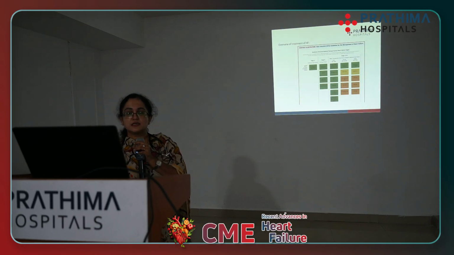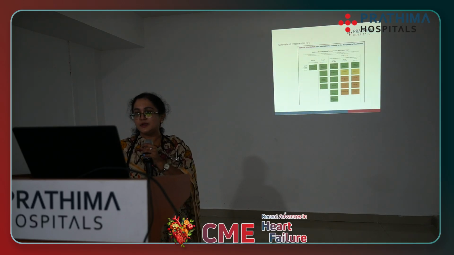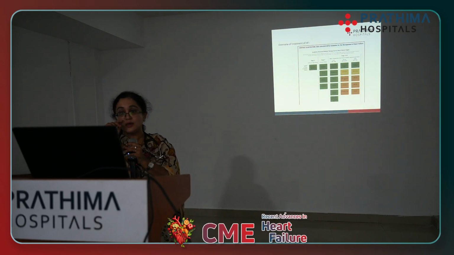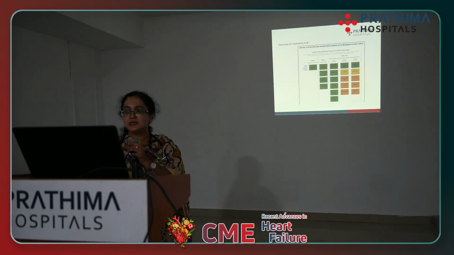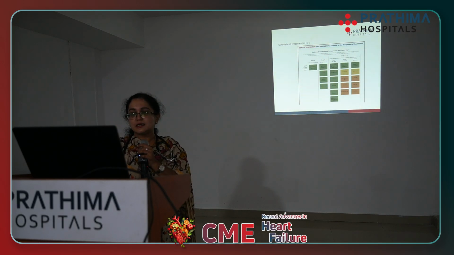So this is the slide showing the overview of heart failure. Here, as we have already discussed, this is the guideline directed medical therapy across the various spectrums of heart failure. The treatment usually starts at stage A, where a patient is already at risk. You should start the SGLT2 inhibitors as soon as we diagnose the patient to be diabetic. And stage B, where a patient has risk factors along with structural heart disease. So all the green ones are the class 1 indication. That means the patient must get all these treatments in the fullest possible tolerated doses.